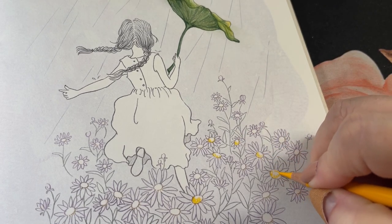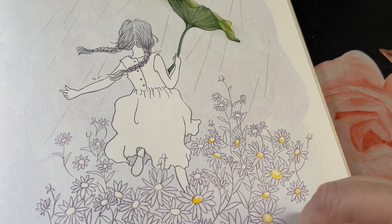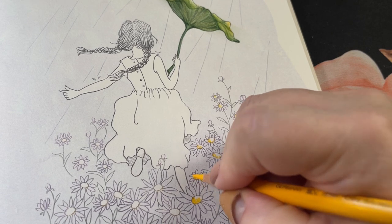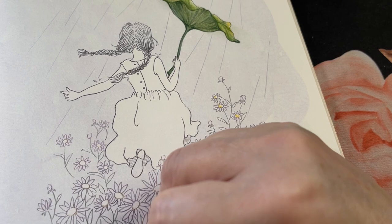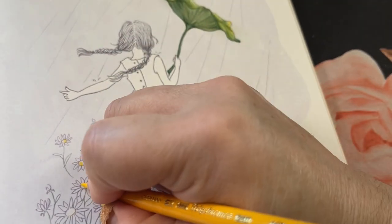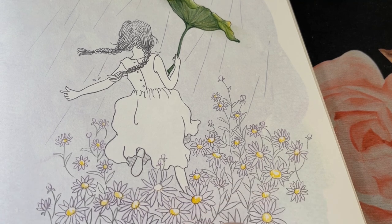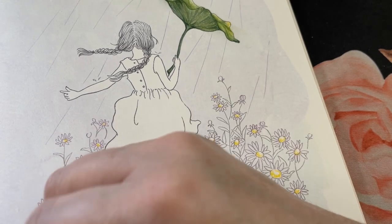On all the flowers. I'll probably miss one. It's something I do. So don't worry about it. It'll get picked up sooner or later. There are a lot of them here. So far, I'm not having any problem with coloring over the purple part, which is nice. If you'll notice, the flowers here do have a little bit of yellow already put there for you. Just kind of giving you a guide. This whole book has got that in it. It's kind of nice.